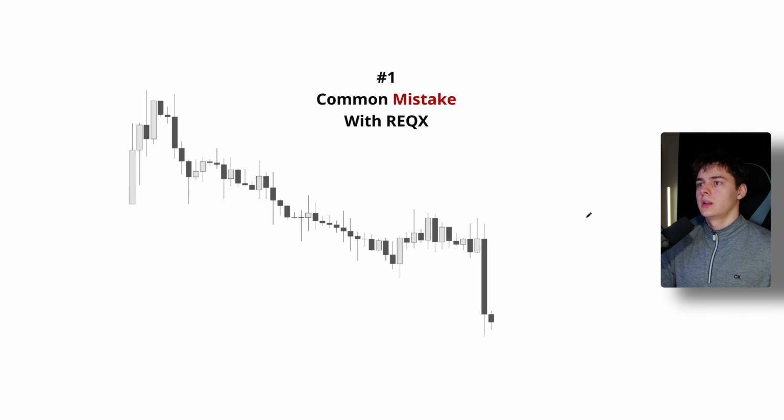So now that we actually understand what relative equal highs and lows mean, we also have to understand common mistakes, because I see a lot of people just trading relative equal highs or lows, but making these common mistakes, which just leads to a lot of unnecessary losses. Before I tell you the mistake, just look at this entire price action. If you need a little more time, you can pause the video and look for it. Now, where can you find relative equal highs on this chart? Once again, pause the video because I'm going to explain it now.